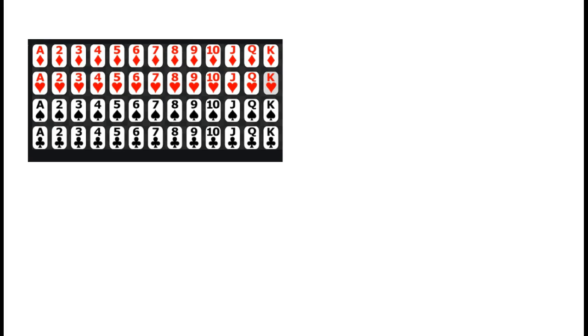Okay, so now we have what we describe as a standard deck of cards. And if you notice in a standard deck of cards, the cards go from 2 to 10 for each suit, and then there are what we call face cards that are the jack, queen, king, and aces for each suit in the deck. There are 2 red suits and 2 black suits, and the names of their suits are diamonds, hearts, spades, and clubs. Okay, so we'll need this information to help us in answering the next set of problems.